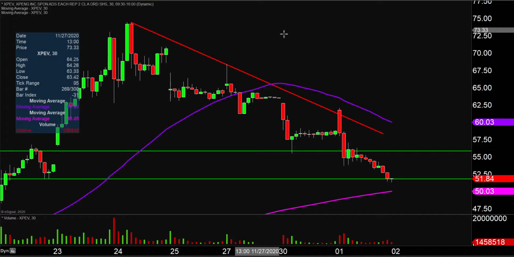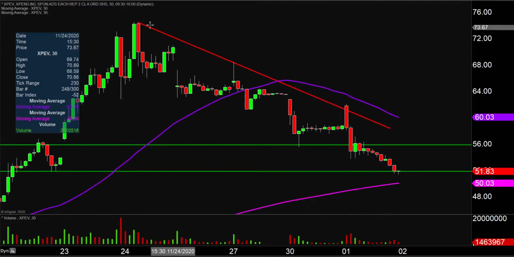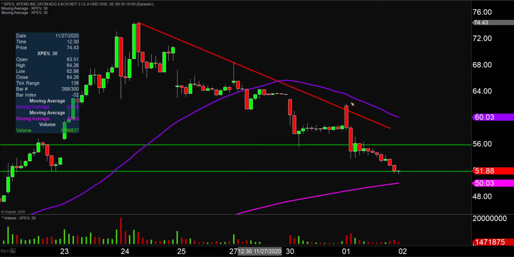Well, the downwards pressure continues on this one, and that's no better seen than this red line here that I put into place in the previous videos. But you can see that the price actually did make an attempted move upwards here on the gap up this morning, and the price actually did get slightly up above that red line. The problem is that didn't last long at all, and down the price went from that area.